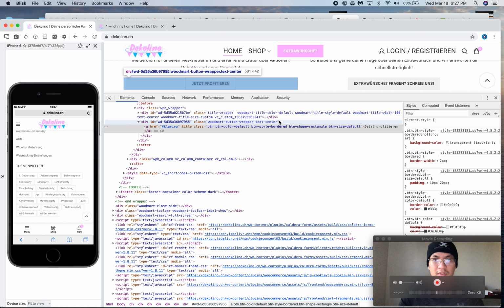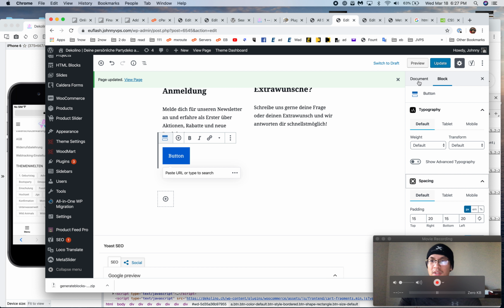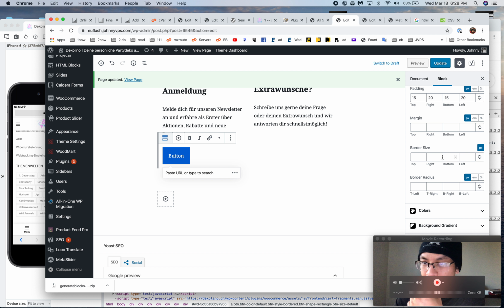Background color. Really? Oh, that's right. It's transparent until you hover, and then it becomes this on mouse over. Boy. All right. Let me see if this is something we can do.